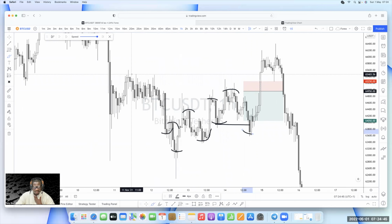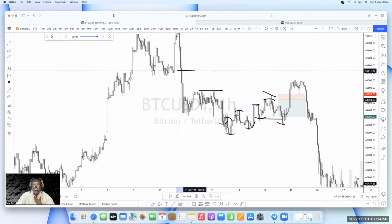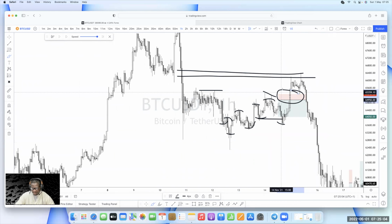But then all of this liquidity that was up here, this dynamic liquidity, external liquidity, that was why they came for this liquidity. They came into this imbalance and then price rejected from there. So this didn't play out. So I don't have the before. I'm sure I marked this out on my phone, but since it's there, I added it. That means it was a trade idea that I marked out. So this R did not play out.